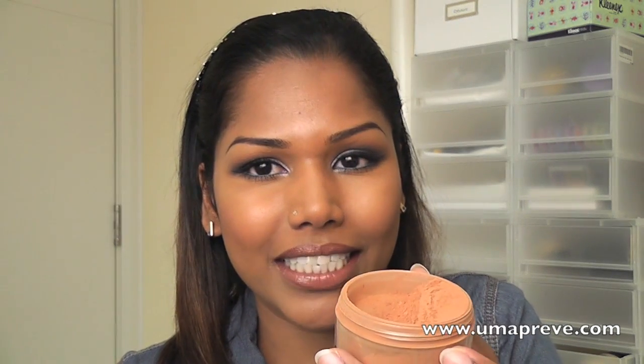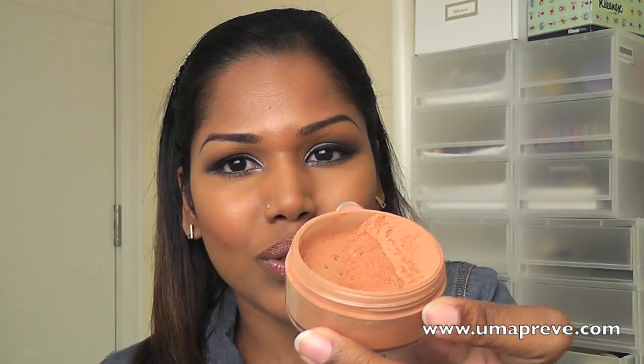Okay, here I have the Bare Minerals, and this one is in Warm Tan. Now I have a love-hate relationship with this mineral makeup foundation. Reason being, I think that time when I wore this, I had like tiny bumps around my cheek, and also it was so shiny on my face, I just felt like a grease ball, even though I wasn't oily. It's just that with mineral foundation, it has these micas, so it tends to reflect the light, and it looked like I had very, very shiny skin. So that was the reason why I kind of stopped using mineral foundation.